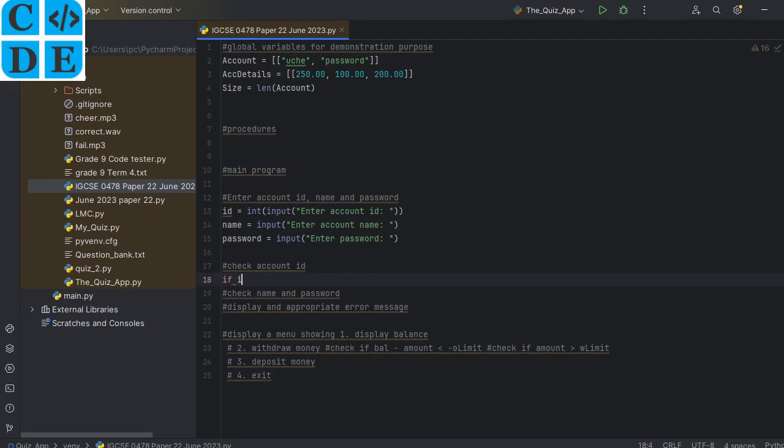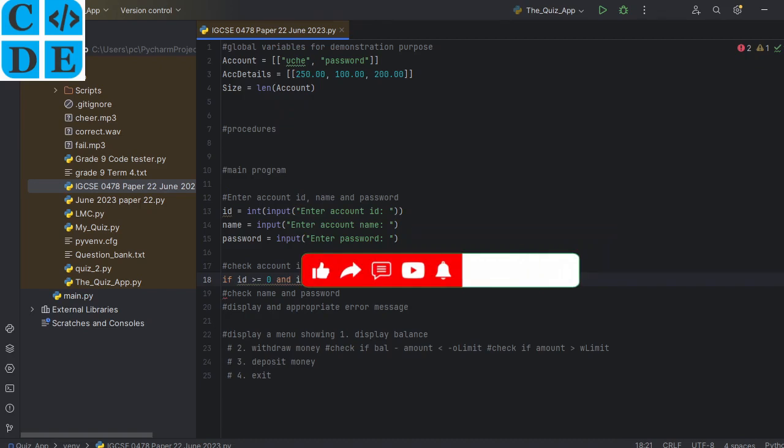So if ID is greater than or equal to 0, because remember, for Python the index of the array starts from 0. And then we also need to check if the ID is less than size.